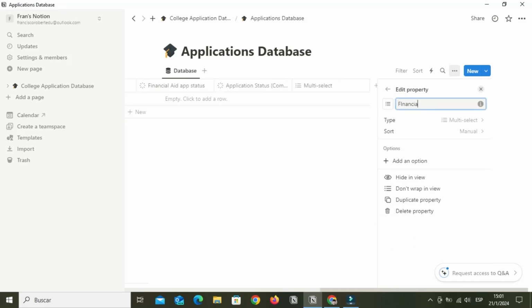What we are going to achieve with the financial aid type property is to note that each university uses different systems and forms for students to submit their financial information when applying for scholarships or financial aid.